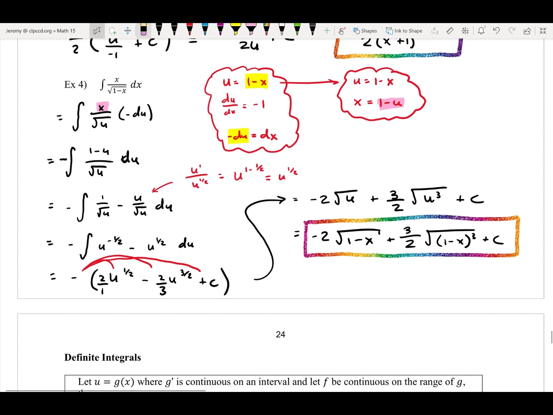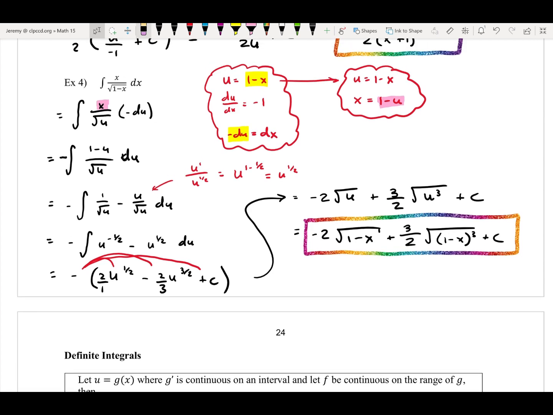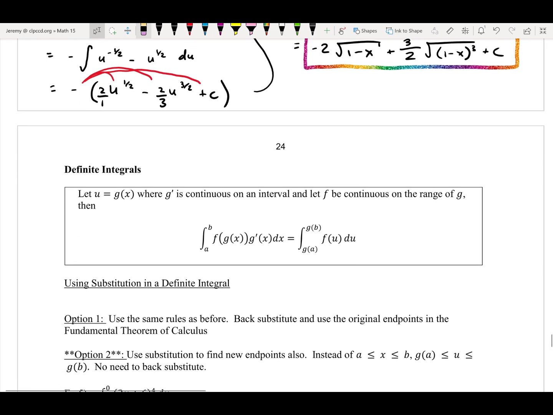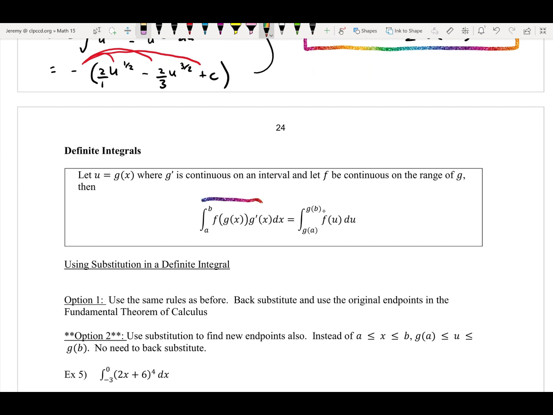All right, so we've been dealing with just indefinite integrals so far, so no limits of integration, just doing the substitution and the anti-differentiation. What if we have a definite integral? Something like this, where we might use a u substitution, but we have limits of integration that we have to deal with. All that we really have to do is transform the limits of integration into the u space, or the universe, as I sometimes call it.